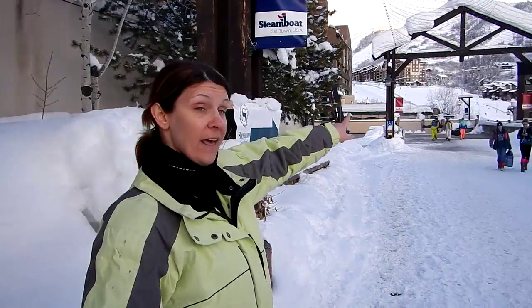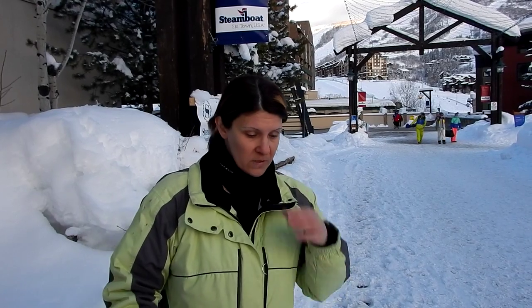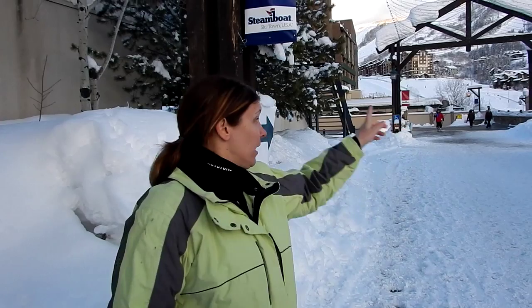We just showed you a picture of the hotel. You walk across the street, down this little path to that red building over there, and that's the Grand Storage. When you come out of your lodging in the morning with your kids, normally when you're skiing you have to carry your skis, your boots, or put everything on and bring it to the slopes. You just store your skis, boots, and poles over there every night.